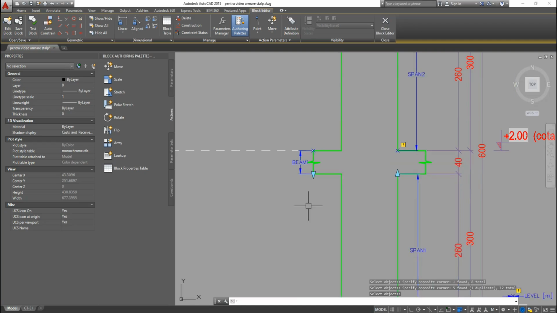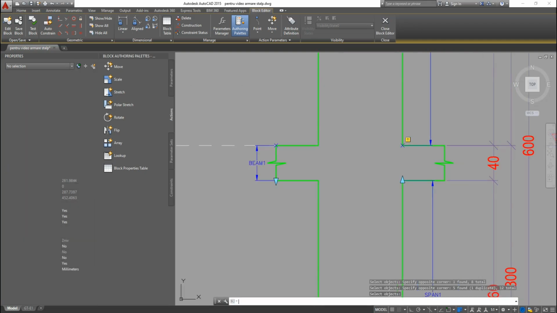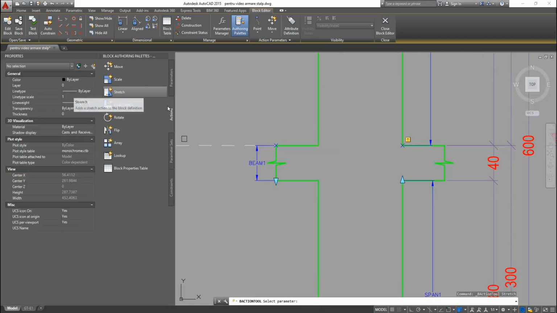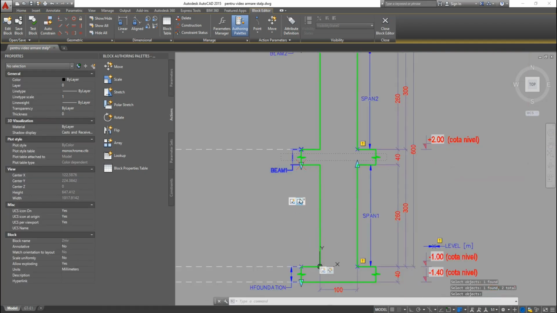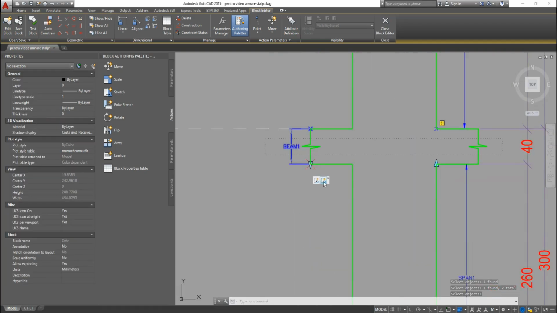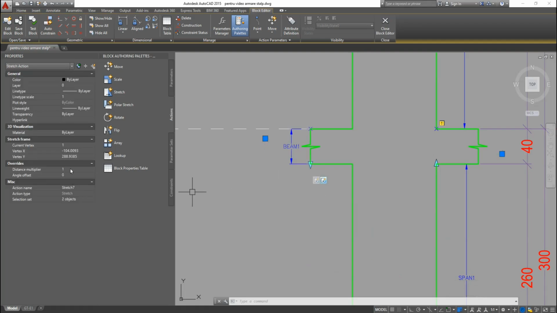Hit enter, and again hit enter to reactivate the stretch action, the same parameter, the same active head, this time only the area that will include the symbols, this one and this one. Hit enter, and now we must search for it. There it is, I found it quickly, and the second stretch action will come with the distance multiplier of 0.5.